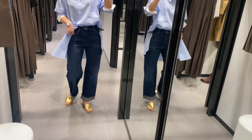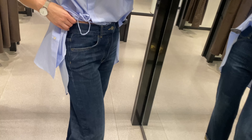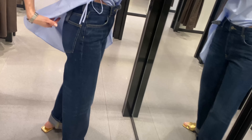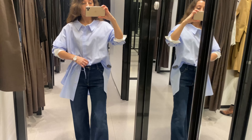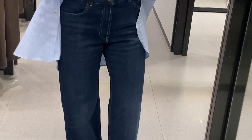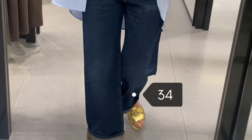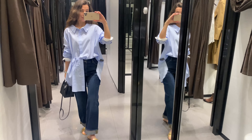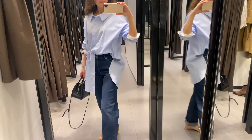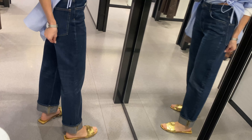I find this outfit practical for when you have to go shopping or are going out with children. These boyfriend jeans are on sale now — the price is $36 instead of $60 US. They have a relaxed fit, straight leg, and mid waist. Here you can see how a size 34 looks on me. The jeans are made of 100% cotton, so they have a thick fabric. One tip: opt for non-stretch jeans as they won't lose their shape.